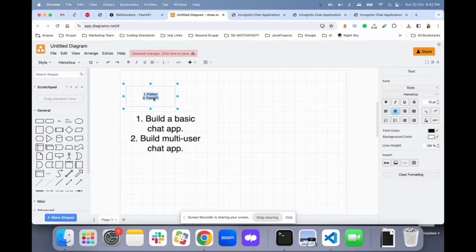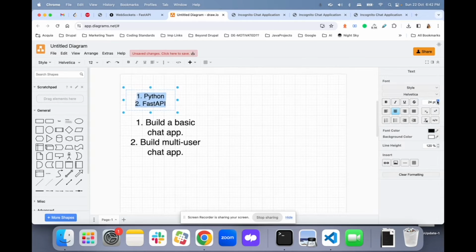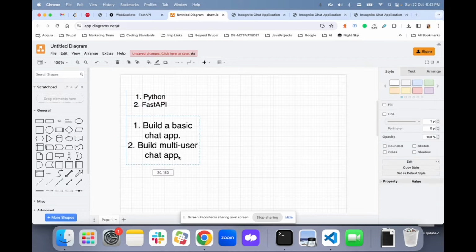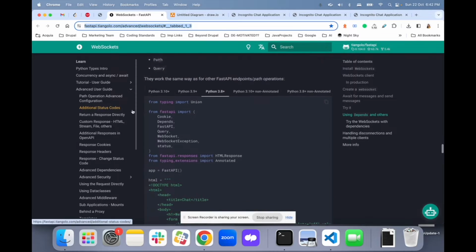Let me increase the font size for this also, if you were unable to see. So I'm going to follow the same tutorial that I followed to build the apps. The best tutorial for learning FastAPI is the official documentation of FastAPI itself.